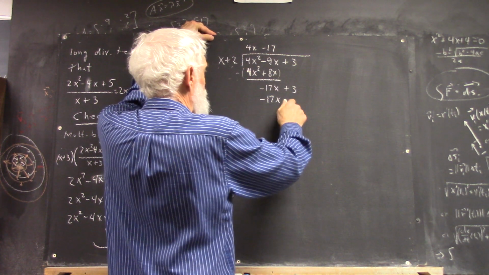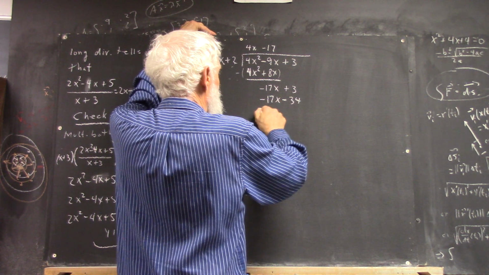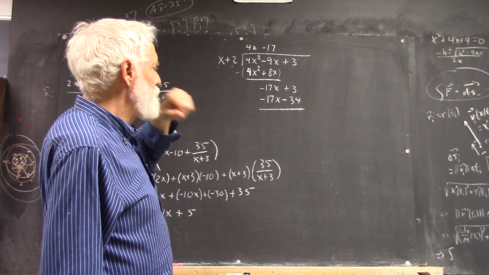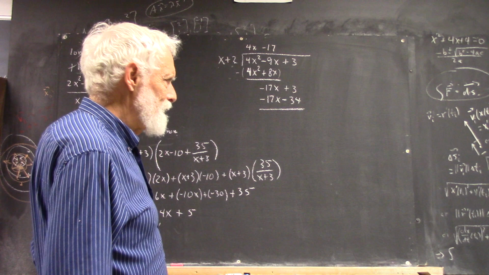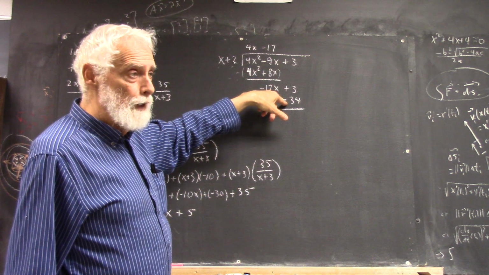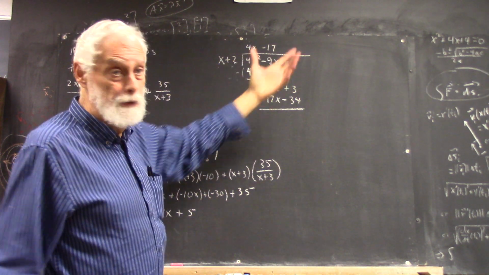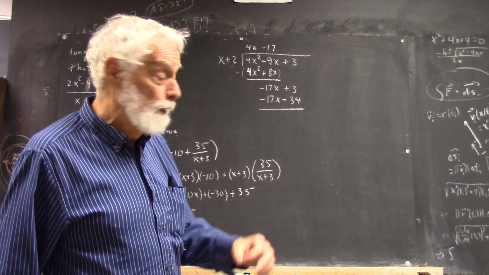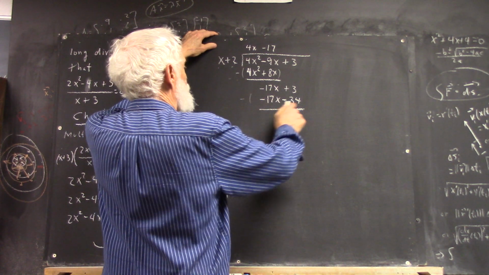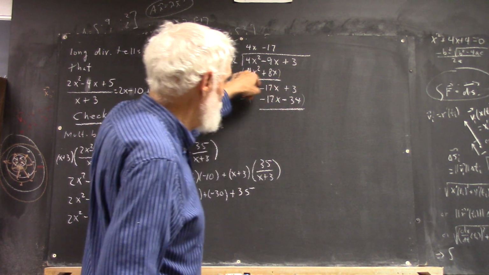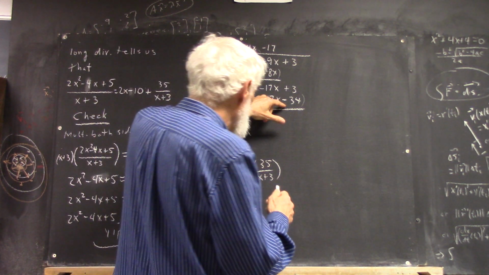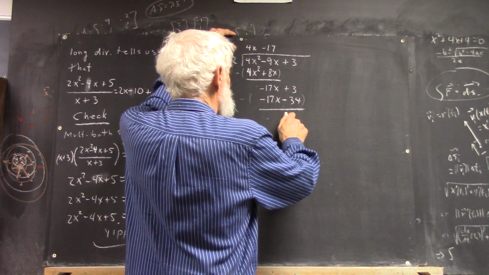And negative 17 times 2, of course, would give us a negative 34. I think I saw somebody with a positive 34 there. And that didn't really quite look right because I was pretty sure the negative 34 was right. So if you had the positive 34, just watch your signs, that's all. Okay, just be careful about every step. Okay, so 3, and of course now, to get rid of that negative 17x, we've got to be subtracting this from this. And the 17x will go away. And we've got to subtract negative 34 from 3, which gives us plus 37.